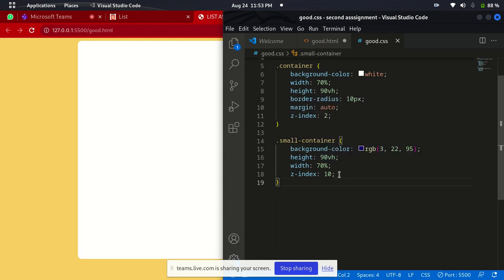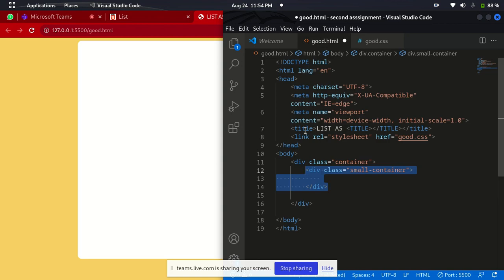Okay, it did not work as planned, but I'll come back to this z-index. I'll show you how the z-index works. For now, I'm trying to make our box come in front. Small container, let me check the class. Small container, copy.